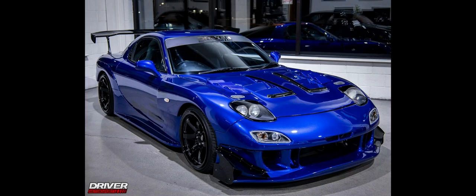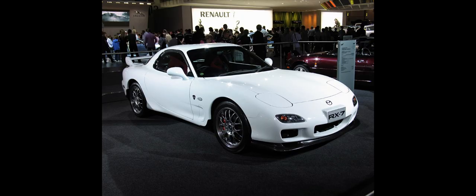The lead designer at Mazda was Matasaburo Maeda, whose son Ikuo would go on to design the Mazda 2 and the RX-7 successor, the RX-8. The transition of the Savannah to a sports car appearance reflected products from other Japanese manufacturers. The advantage the RX-7 had was its minimal size and weight, and the compact rotary engine installed behind the front axle helped balance the front and rear weight distribution, providing a low center of gravity.